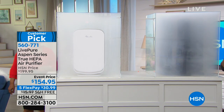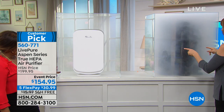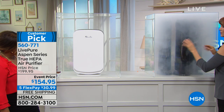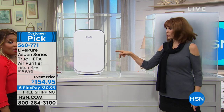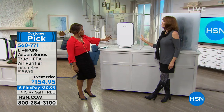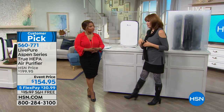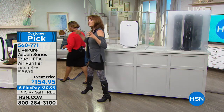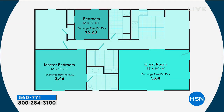So we've just turned on the LivePure — it's moving the air and cleaning the air. This is a competitor that has three units, each supposed to do 500 square feet — that's 1,500 square feet total — and it's struggling, it can't move the air. Look at ours — it's clean. Our unit covers 310 square feet, and on average you're going to change the air about five times every hour — 120 times a day. You're actually scrubbing that air clean.